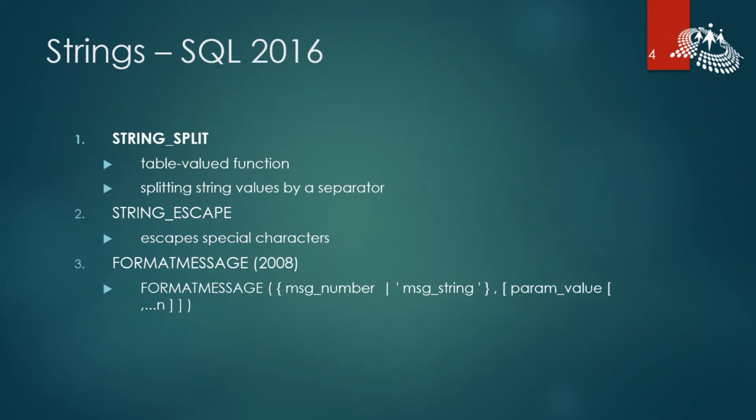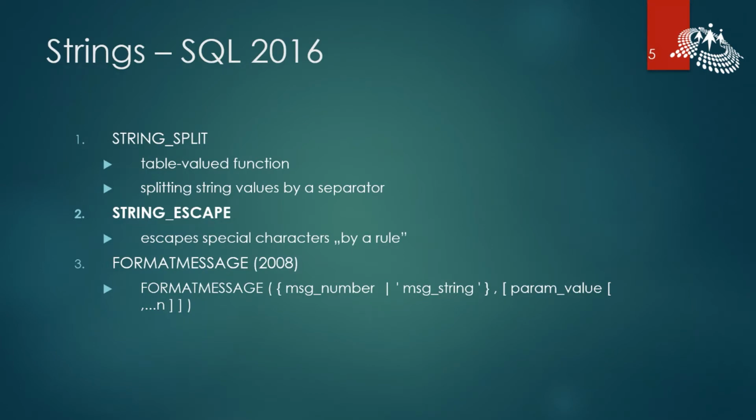The return type, of course, depends on the input arguments, and you can use it not only in the select part of the statement, but also in the where or from, for example, by using join or cross apply. I know that there are many theories, approaches and solutions for splitting strings in SQL Server before STRING_SPLIT. The one I personally prefer was using XML. And of course, if you want to find some alternatives, you can find a great article by Aaron Bertrand on SQLperformance.com. And later in the demo, we will see how STRING_SPLIT is performing.